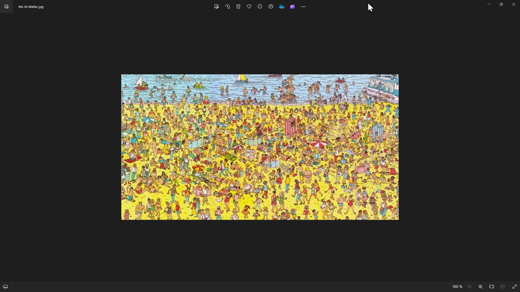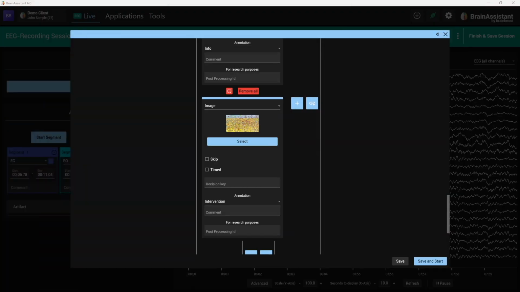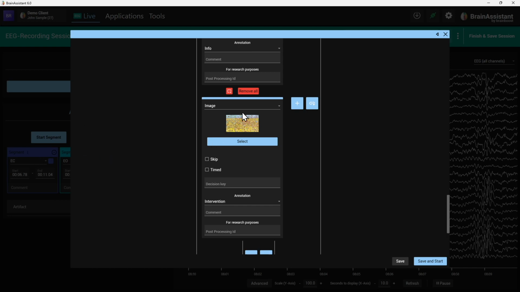So this is what I like to implement in flows as well for first appointments, maybe to check, besides eyes open, eyes closed, the baseline, and check, okay, how's frustration tolerance? I can't do it. Okay, how fast the person can find that. So this is nice where I use image.